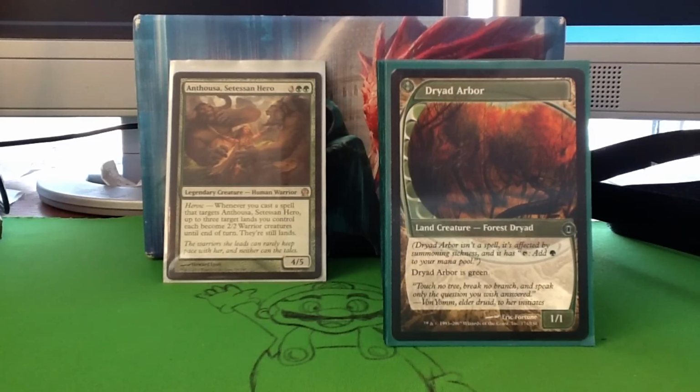She's from Theros. She's a human warrior, and she has the Theros ability of Heroic, which states: whenever you cast a spell that targets Anthousa, Setessan Hero, up to 3 target lands you control each become 2/2 warrior creatures until end of turn. They're still lands. It's a pretty big ability, a lot of words in it.